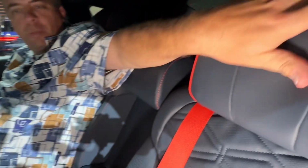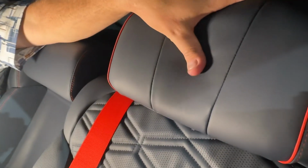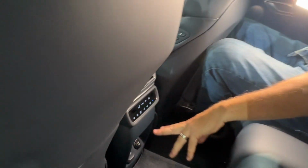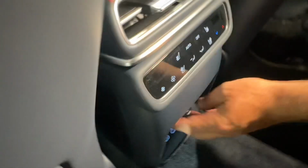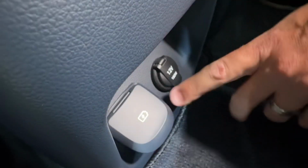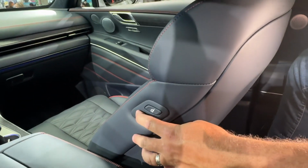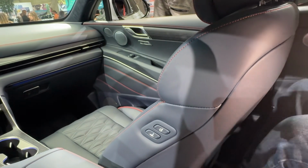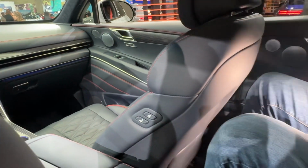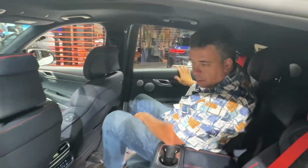Zach, you should feel this. I mean, this is super, super soft. It's really sweet. It's really nice to relax. The rear seats are ventilated, heated. You've got climate control systems here for the rear passengers. You got USB-Cs, a 12-volt system right there. And you can even move this seat. Yes. I love this feature too, where you can actually change the position of the front seat from the back here. All right, so let's try to wrap this up outside.